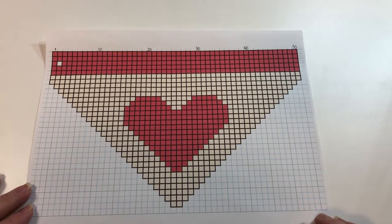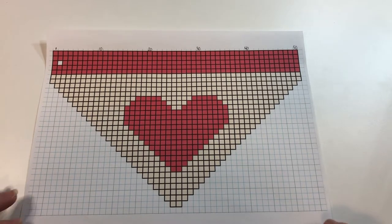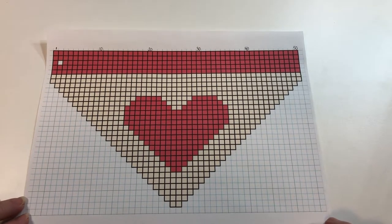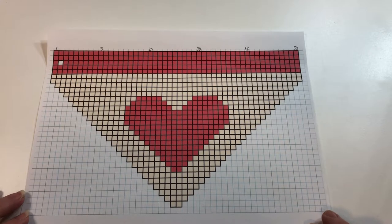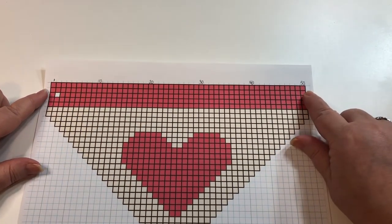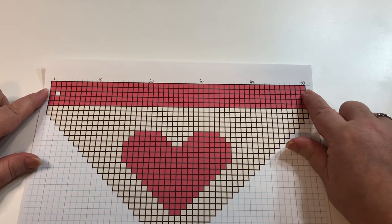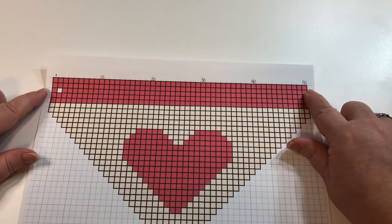Here is the grid or the pattern that I'm going to follow today. So if you want to take a screenshot of this, this would be a great time to do that. The bandana that I am going to crochet is going to be 50 stitches wide, and that will fit a neck that is about 14.5 inches.